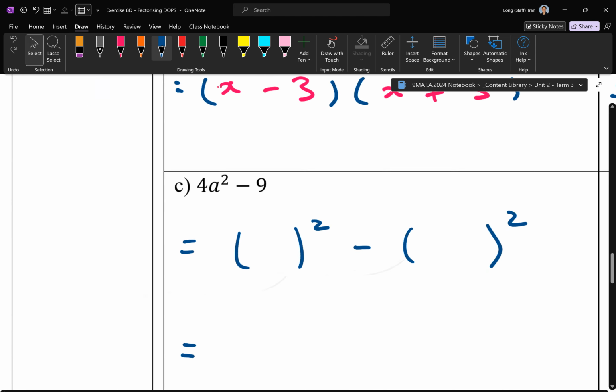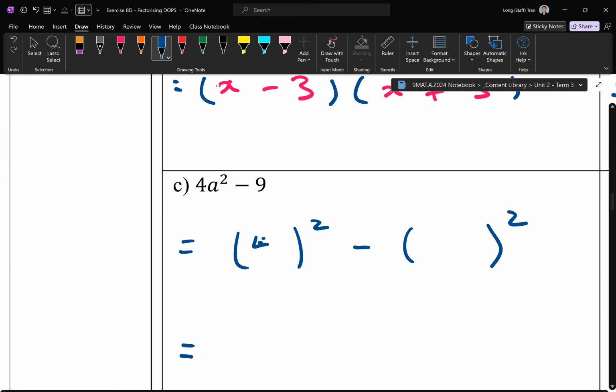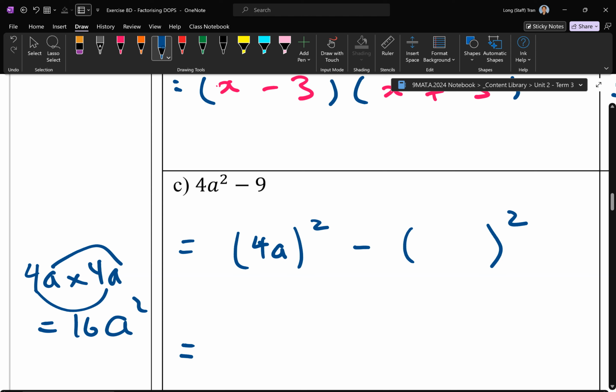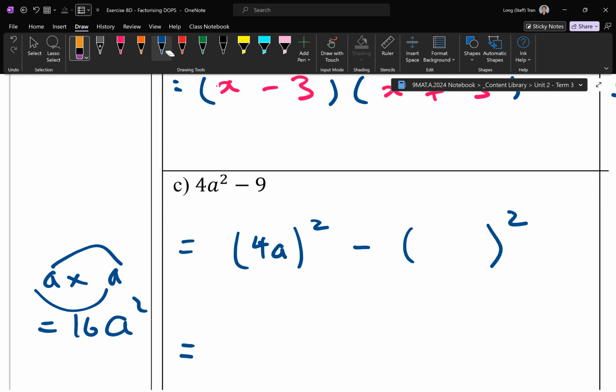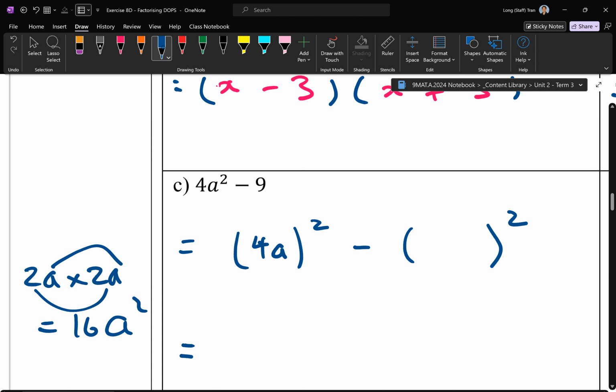Okay, what would that be, Lex? 2a. And be careful there. A lot of students here just write 4a. But you see, if you actually multiplied 4a by 4a, it doesn't make sense because a times a is a squared, but 4 times 4 is 16. We don't want 16. We want the 4. So the numbers had to be 2 and 2. 2 times 2 will give you that 4a squared that you needed. Okay, so the number that actually goes in the brackets here should be 2a. Because we know the square of 2a will give you 4a squared.